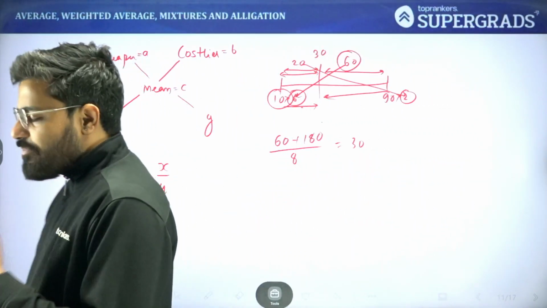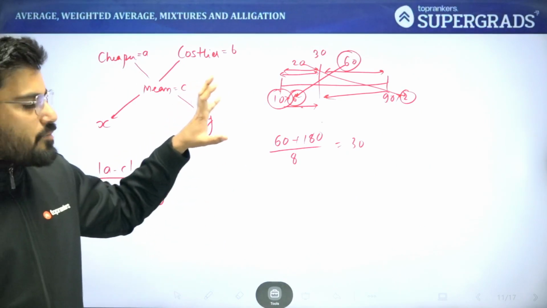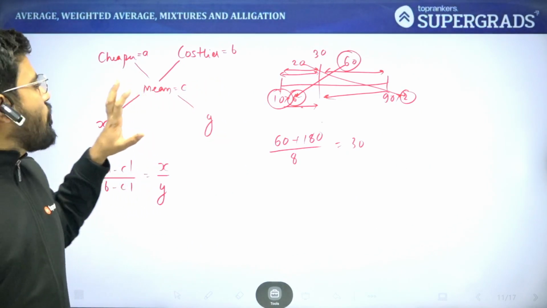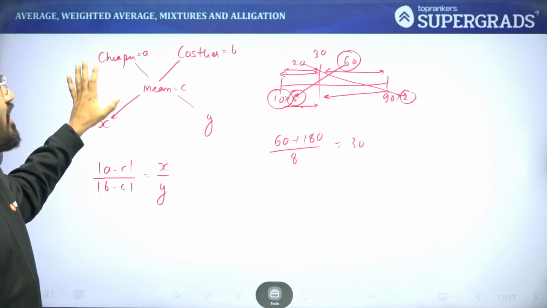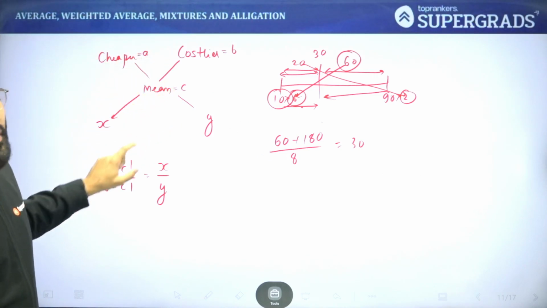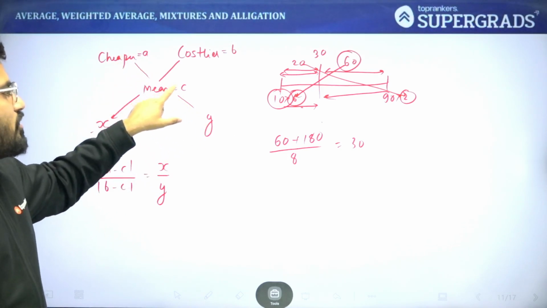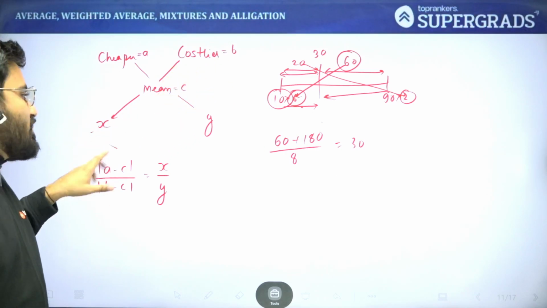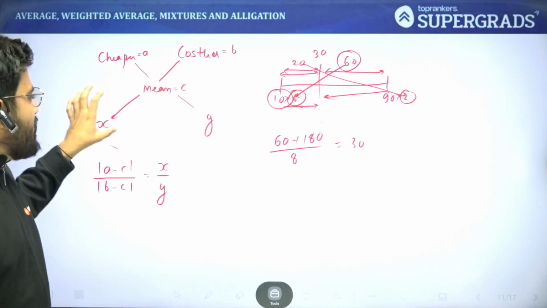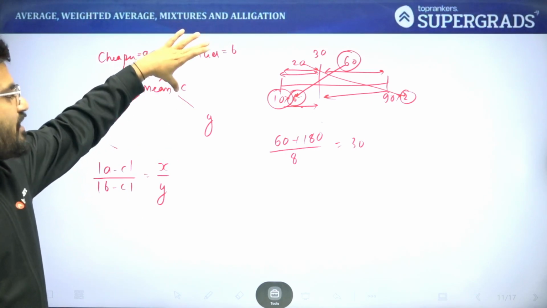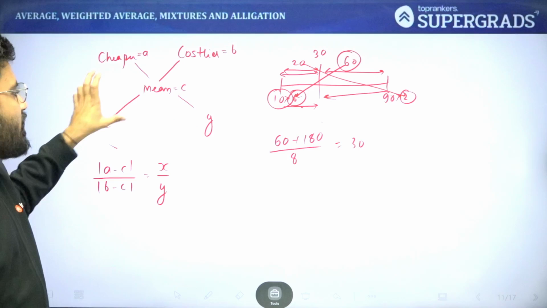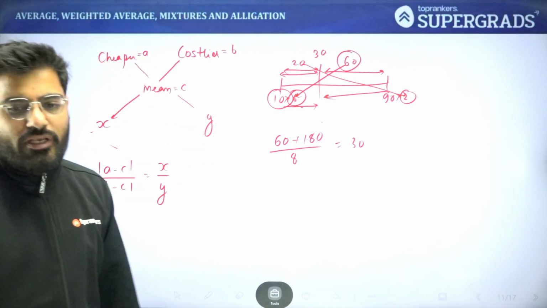So this is the number line method, but we need not go deep into this method. I was just explaining or illustrating it. But the only thing you have to keep in mind is whenever two things are given and mean is given, we can calculate the ratio directly by subtracting these two gives me the numerator, by subtracting these two gives me the denominator, and it gives me the respective share. So BC gives me the share of A, AC gives me the share of B.